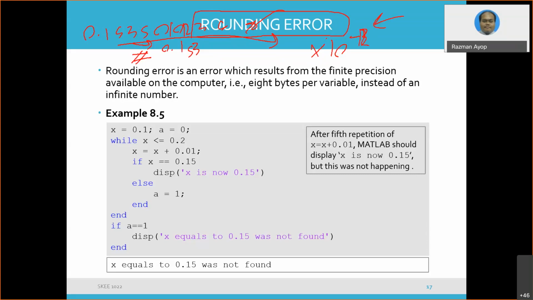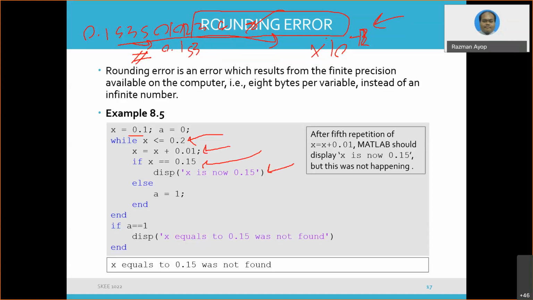So let's move on to this example. If you see this program, you have a number from 0.1 until 0.2, and you add 0.01 each iteration. When the number reaches 0.15, you have to display x is now 0.15.